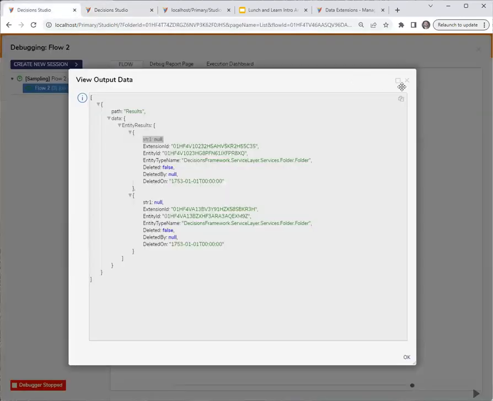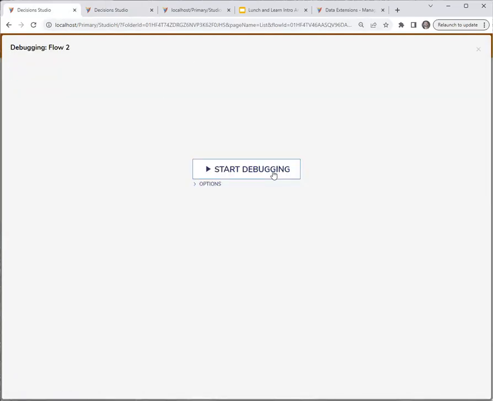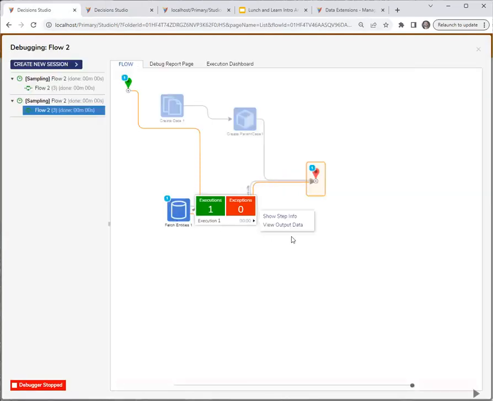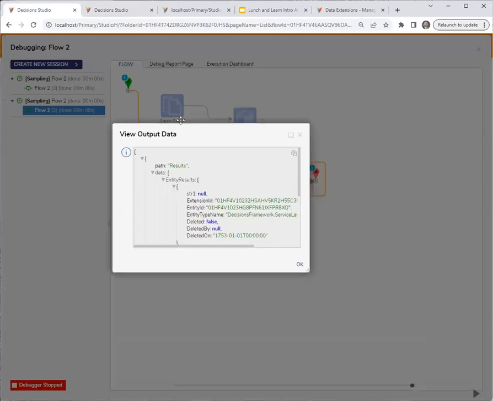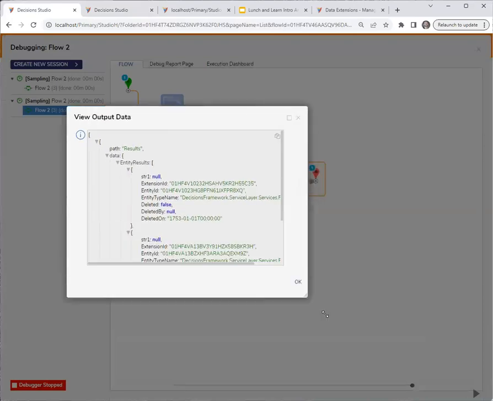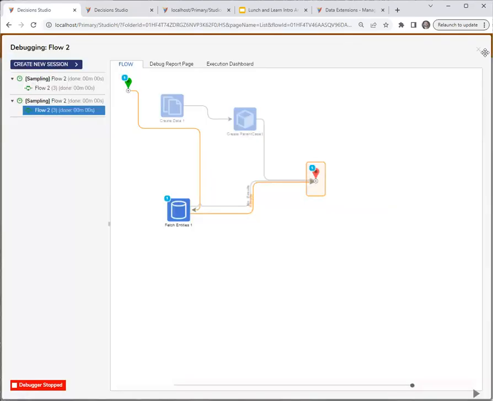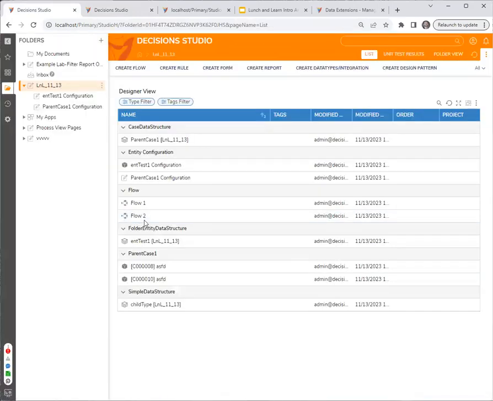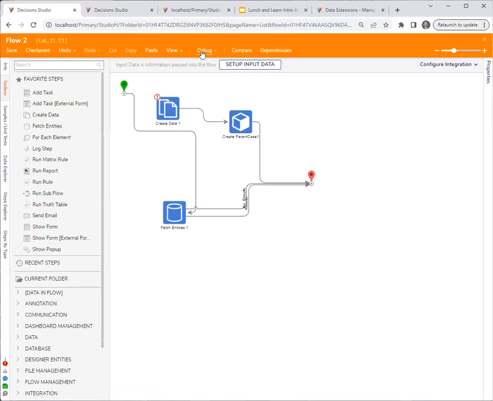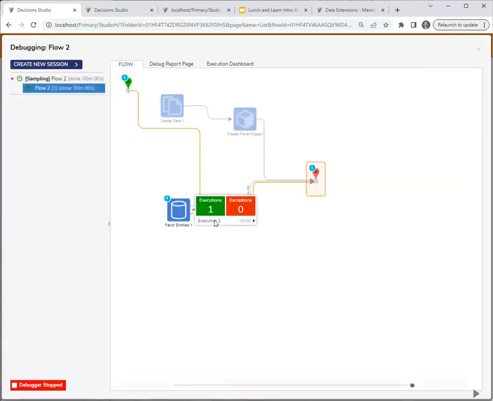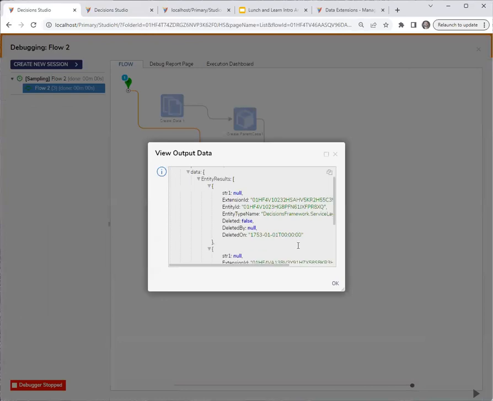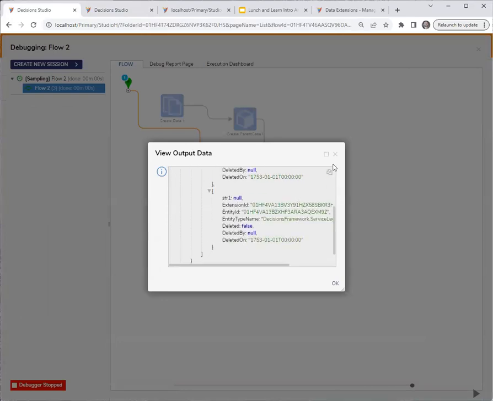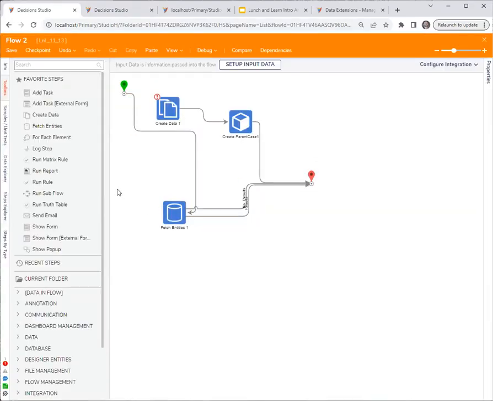Now, if I come back and I run this again, and I look at my output data, I should see, no, all right, hold on. Let's save this and come back. Hold on, what am I missing?